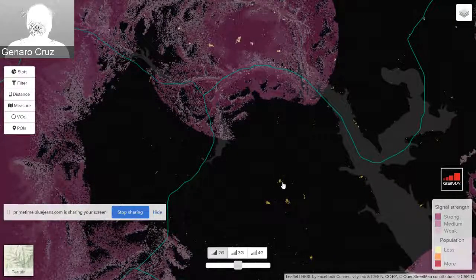So this population distribution data set comes from work that has been done by Facebook in collaboration with Columbia University, where they published this data set that is publicly available, and they used machine learning algorithms, and applied that to high-resolution satellite imagery to detect where human settlements are located and estimate the population by counting the number of rooftops that they can see in those images.